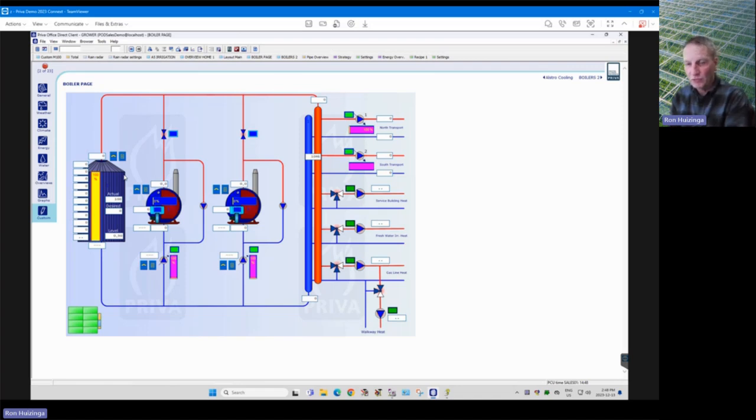And then for the nitrogen system, that's usually a standalone system. There's usually a control panel that's not tied into Priva, and when the level gets low or high, it takes care of that. But that's not part of the Priva controls, or usually we don't have anything to do with it. Sometimes there is a level sensor or pressure sensor in that tank that the odd customer has wired back to the Priva to show it on the Priva and graph it. But most of the time, those systems are kind of standalone.